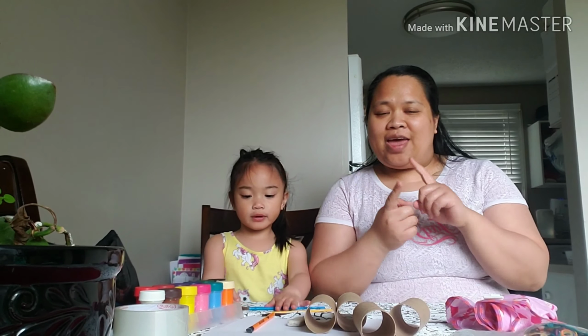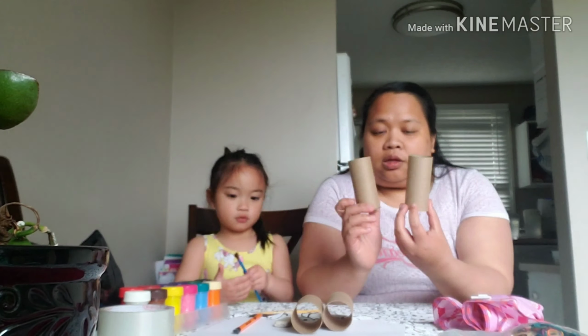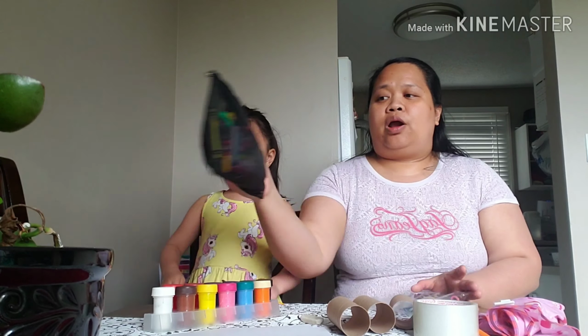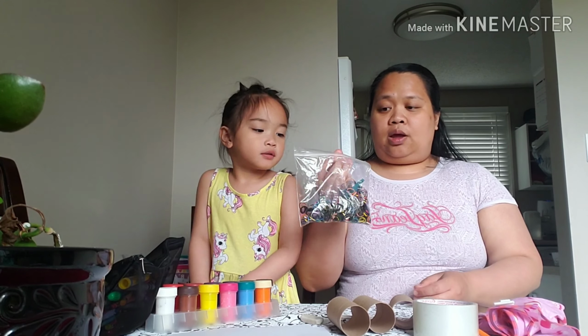Hello friends, today we will be making a craft, a binocular craft. We will need a toilet paper roll, pencil, tape, bond paper, any paper you want, paint, or watercolor, or use crayons, marker, and rubber band.